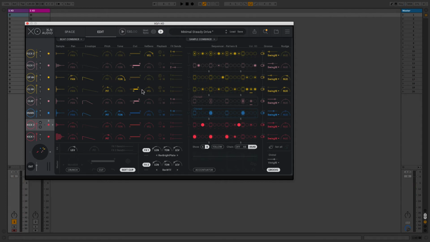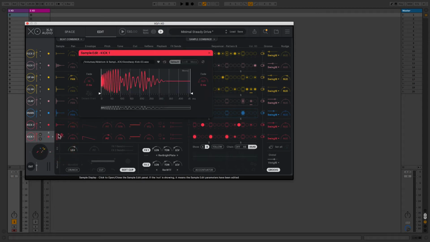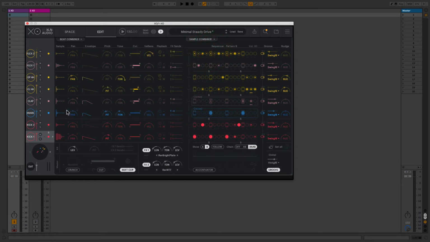Now let's look at actually editing these individual samples. There will be occasions where you actually load in a loop. So you can quickly edit in there by clicking the little bar over the waveform, and then you get a full waveform sample editor. Again, you can load in other sounds. It's quite good as well if you find one you like to favorite it. So I could narrow down that sample if I wanted to add some fade ins and fade outs. So that's really useful.